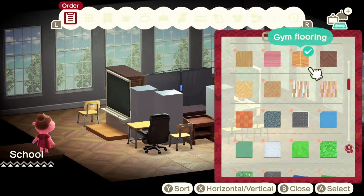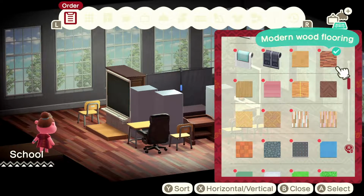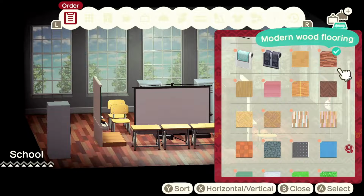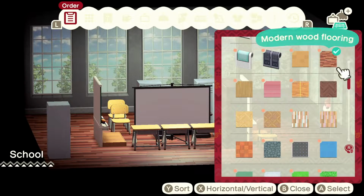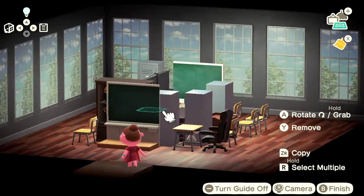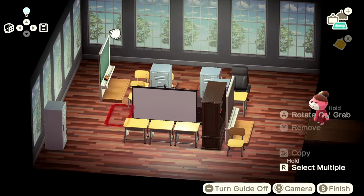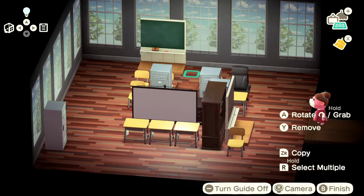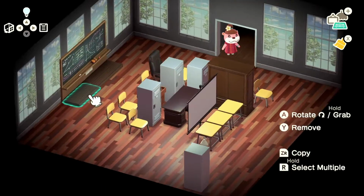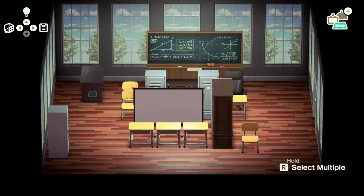It actually reminds me a lot of my high school, where we had these really huge floor to ceiling windows. And I remember, I don't know, it was something that I really liked. Like, you weren't in this dark classroom all the time. We had a lot of natural light, and that was something that I really appreciated. So I saw that wallpaper and decided to go ahead and put that here as well.